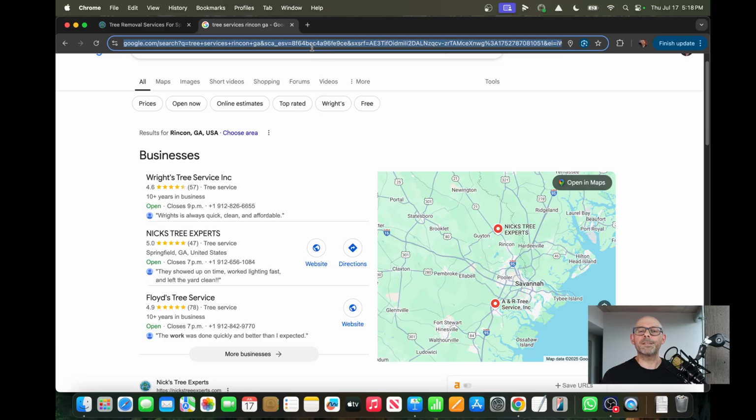Actually, these days AI is another important place where you want to try and get leads. So we also optimize as much as we can for AI. It's a bit of a black art at the moment. We don't know too much about it. And mostly the work that we do for the map pack and local organic search for local services like tree services seems to make a big difference.